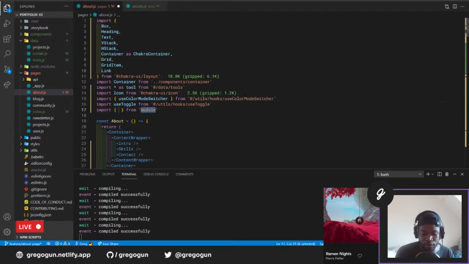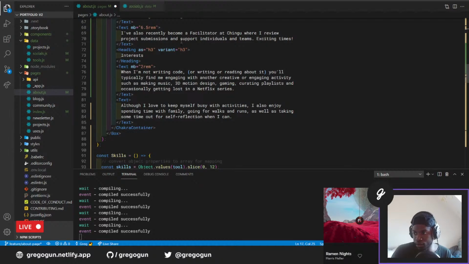And I'm using absolute imports here. So I've got like @ this or that, so we don't have to be jumping out of folders and stuff like that. It just makes it a lot easier when you need to copy and paste stuff to different files. You don't have to change where it's been imported from. So I do find it a lot easier. So we've got our data folder here, and I think it's under socials. As I start typing, it's going to come up with YouTube. Same thing with Twitch.